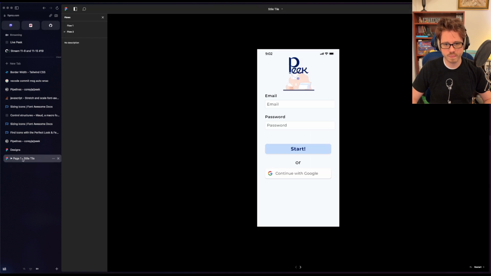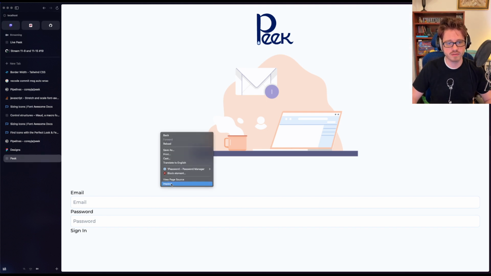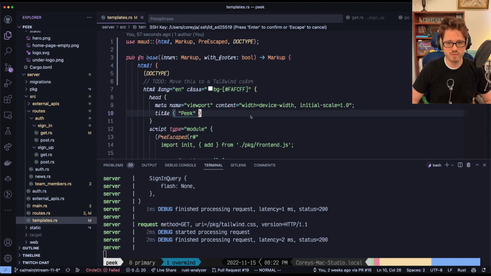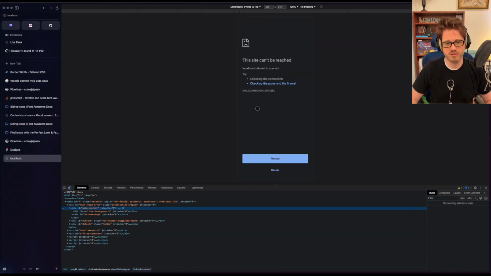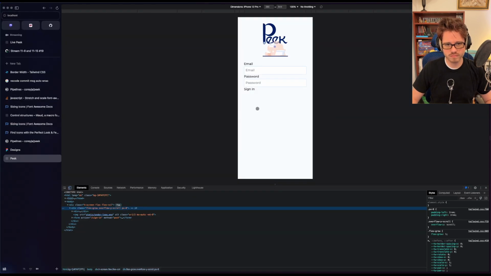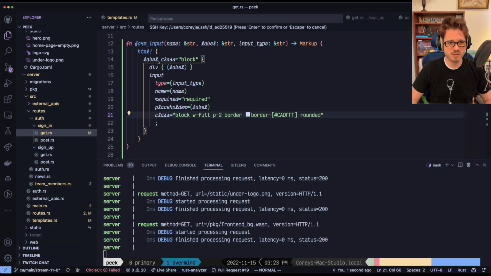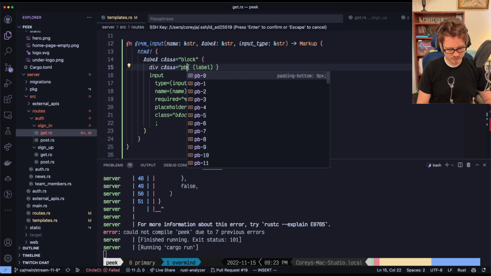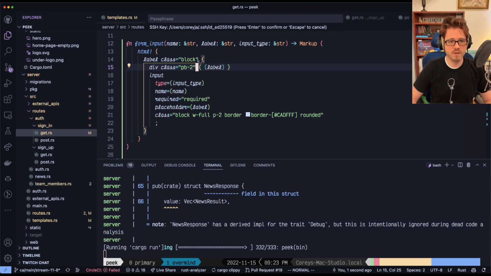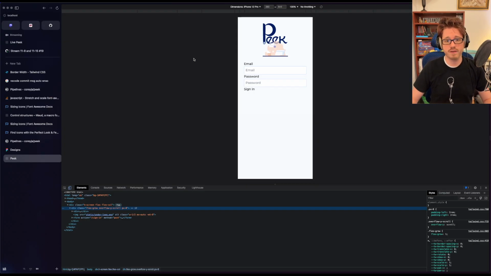Okay. Less rounding though. Oh, and one of those I didn't want to get rid of. Less rounding for sure. Which rounding did I use right now? It's too much. Oh, rounded large. Yeah, not rounded large. Yeah, rounded will work. Okay, so the spacing, I want a little bit more padding on this here, but not a lot. This one's pretty okay. Padding bottom 2. But then I want a margin bottom like 4 or something after the whole thing.